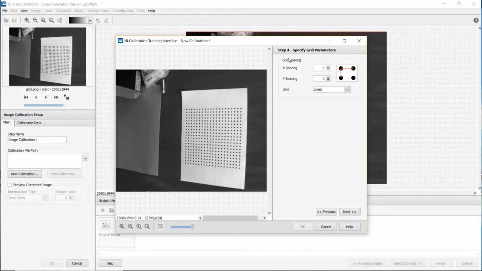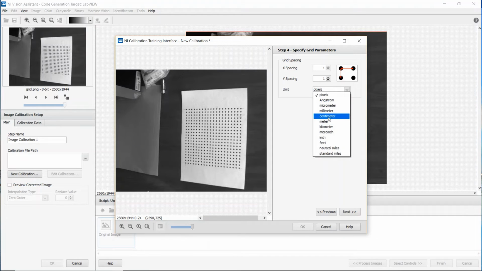Here you need to specify the distance, the X spacing and the Y spacing of your dots in the grid. And let's say that the X spacing and Y spacing will both be equal and equal to 1. And let's not choose 1 pixel, but let's choose another unit.